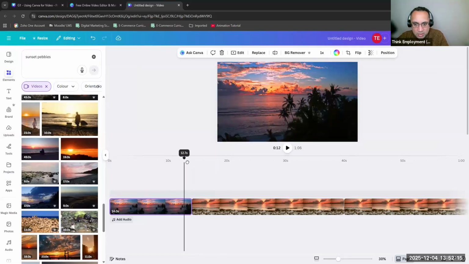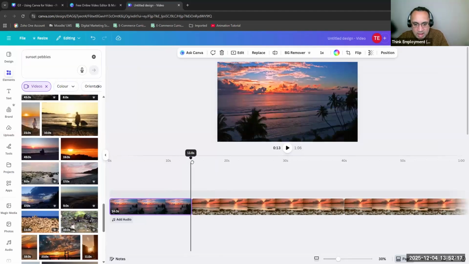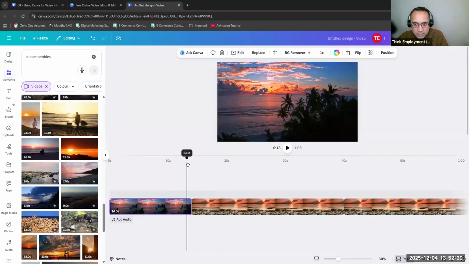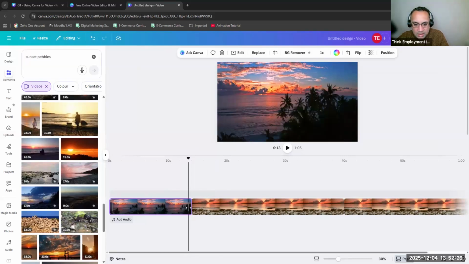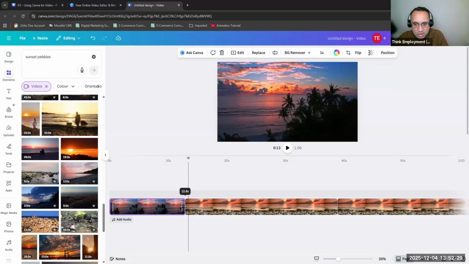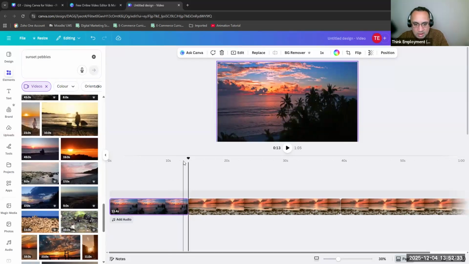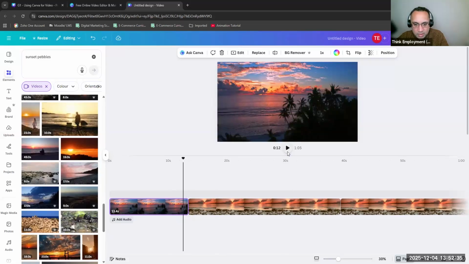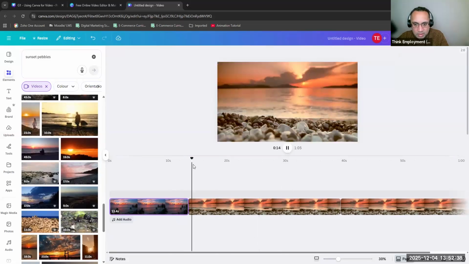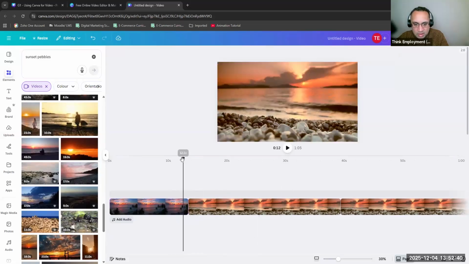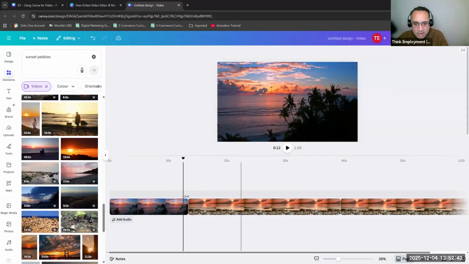But what you can do is find the edge, okay, that there, roughly, and then just move it, drag it across. You might lose a second or two in between, but then if you play it, that's a better transition, yeah? A transition means going from one thing to another, right? So that's still a transition from one scene to another. So you can use the term transition.